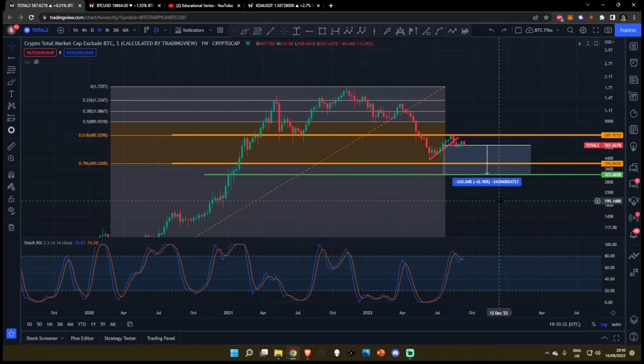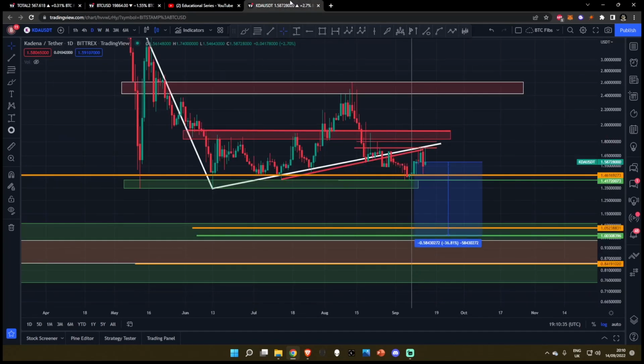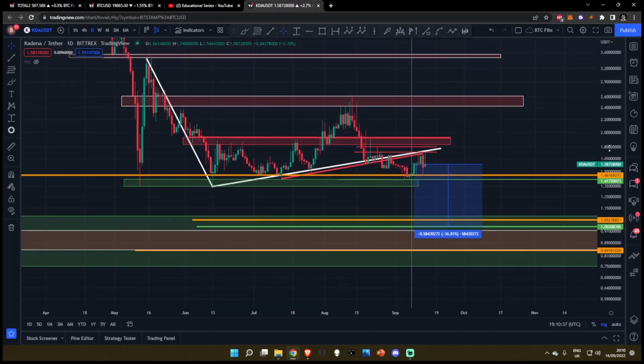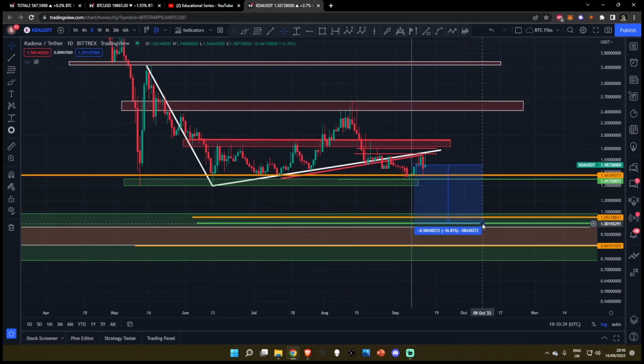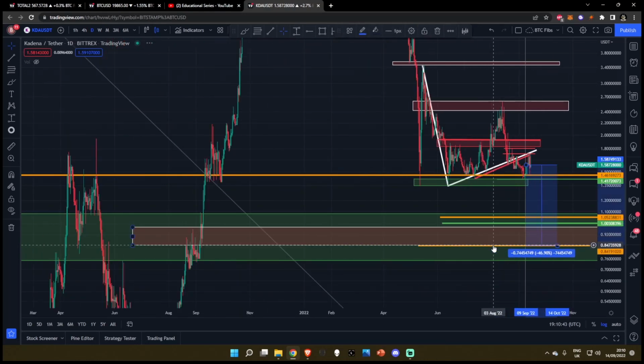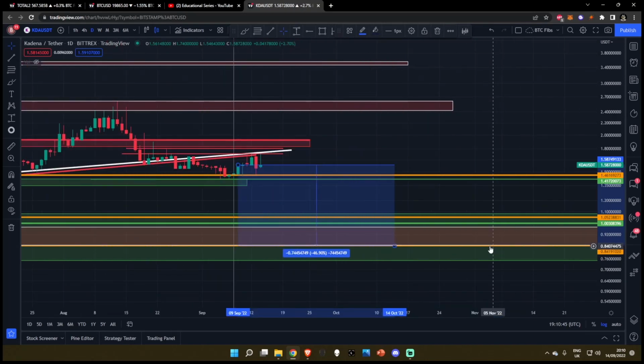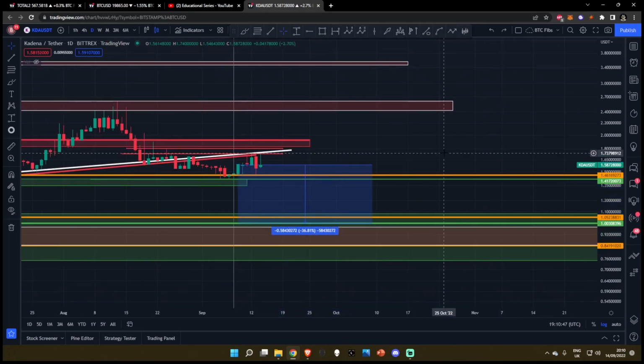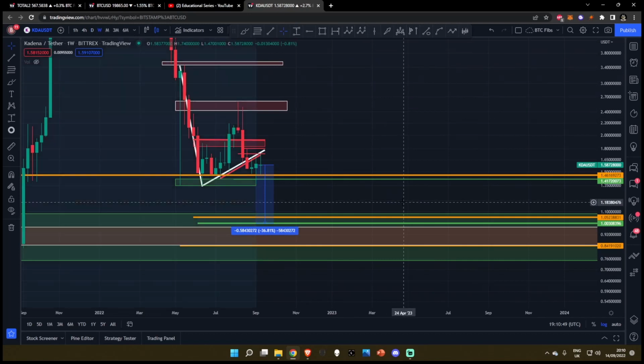So a 43% move down for altcoins, and Kadena only moving down about 37% doesn't make too much sense to me. So like I said, we've got more targets down here, 1.618 Fibonacci extensions at 85 cents. This could potentially be another level that I'm looking at in the short term, but nonetheless, I'm diving into the lower time frames now. It's not necessary. I talked about this in my previous video. So $1, my friends, is absolutely still in play.